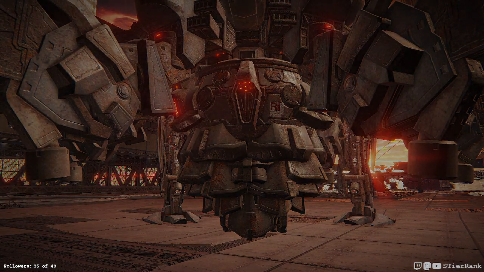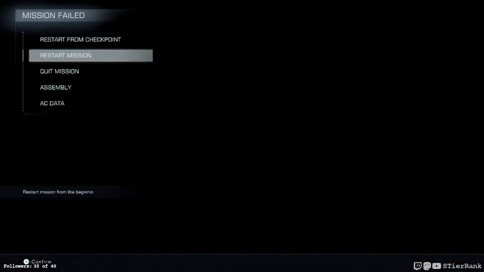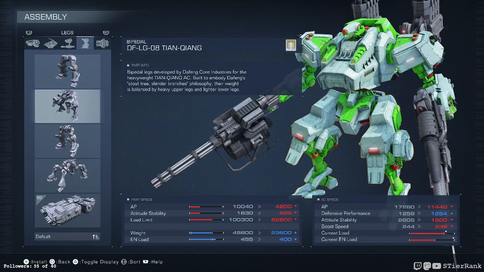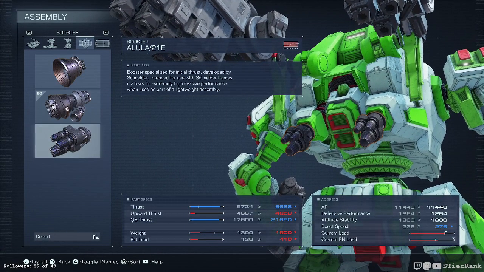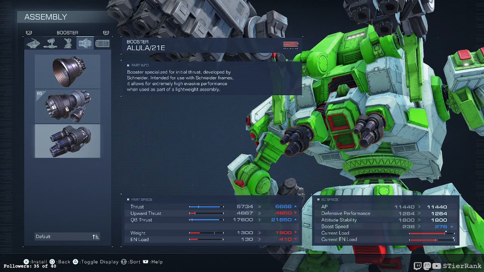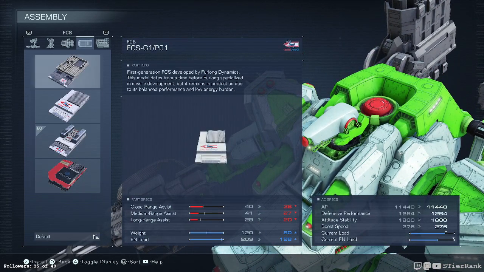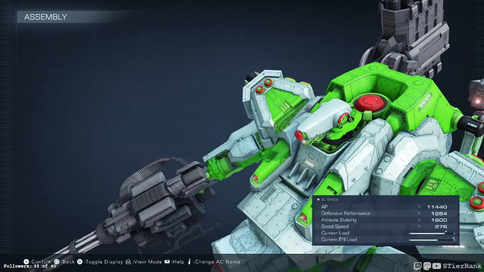I wonder if long range is the ultimate way to get this guy. We'll give it a few more tries, and if we still aren't feeling good, we'll go back and grind some more. Okay, and let's see what is the best boost we can get. Okay, there we go. And I want to go with long range. Looks like I'm already on it.